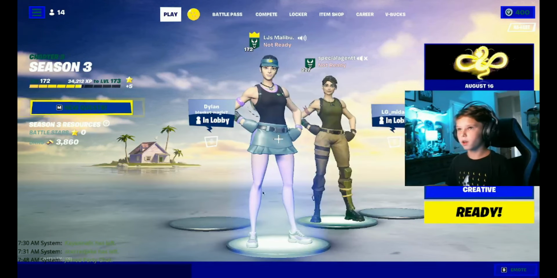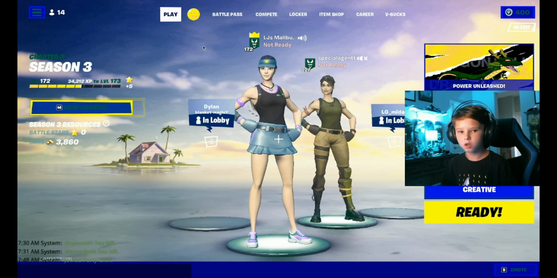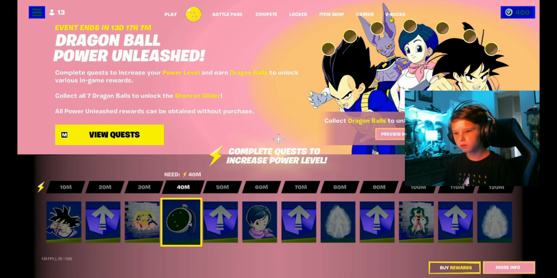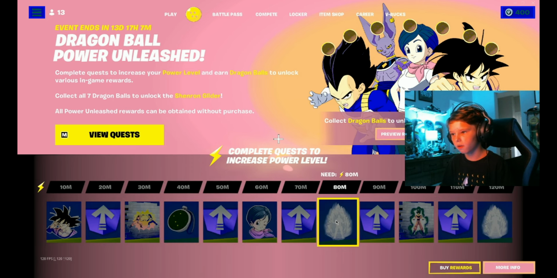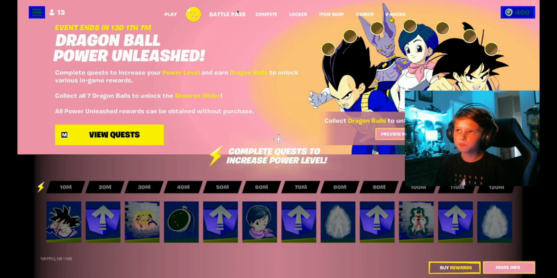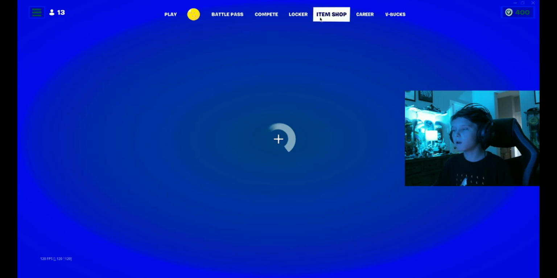Let's go. Alrighty guys, so the first thing that showed up in this update is this new thing right here. Basically, if you do quests, you can get higher and higher. I thought this was probably the coolest thing. Boosting Ki and charging them, you know. So that's pretty cool. And then what else we got?